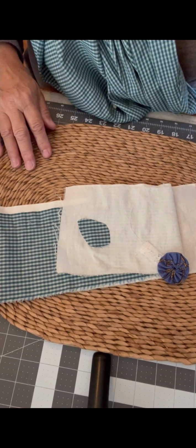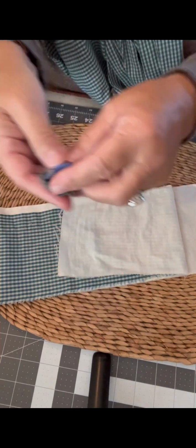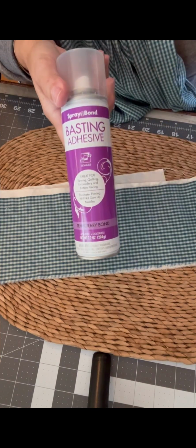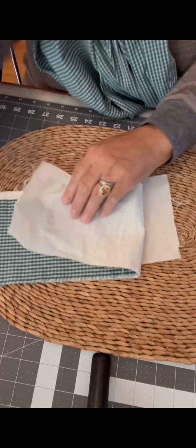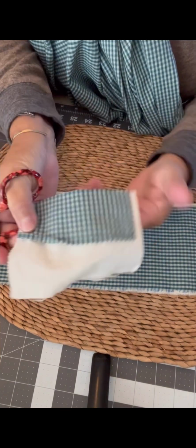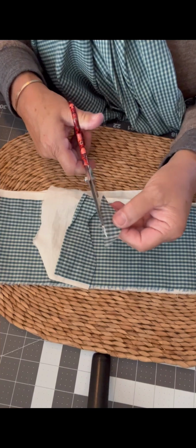I had one here, but I don't know what I did with it. You know, so it looks like the veining in the leaf, and then have your name on there. So this was cutting out pretty thin. So what I did is I just got a piece of muslin that I actually got at the thrift store, and I used spray-based glue. I don't know why, but Joann Fabrics is carrying this now instead of the one I was using before. So I just used a spray-based glue and did that, so that when I come in to cut my leaves, I don't think I want them to all be the same, but kind of different and organic. I'll just cut some out. I'll probably cut them out a little bit longer so I can fit your names on there.